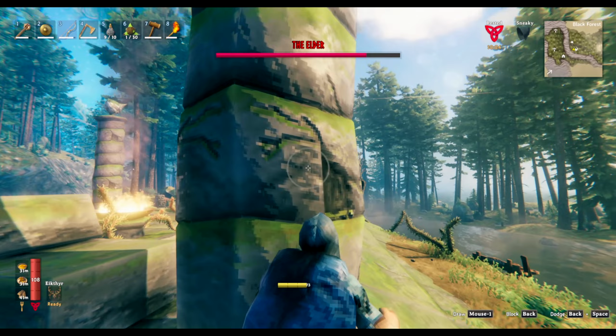See what happens here. And we do have all of our troll gear upgraded to... No, not all. Excuse me. We have our pants and top upgraded to level 3. Everything else is 2. Start him on fire here.